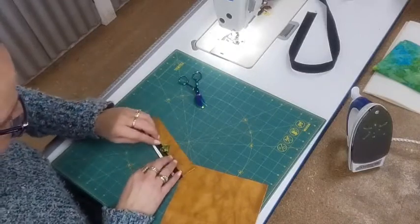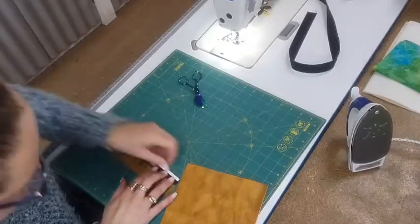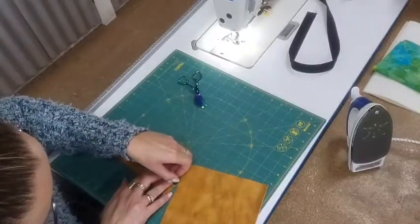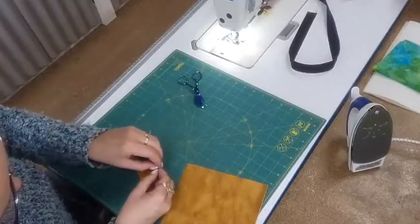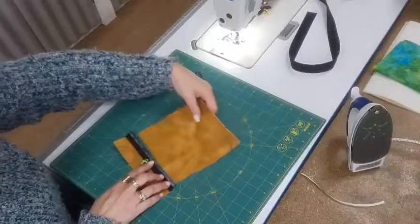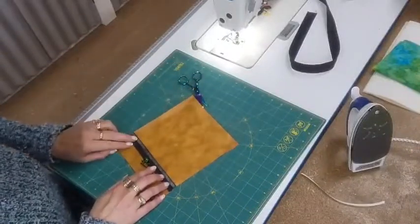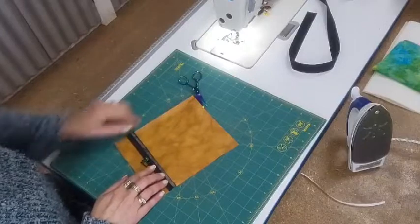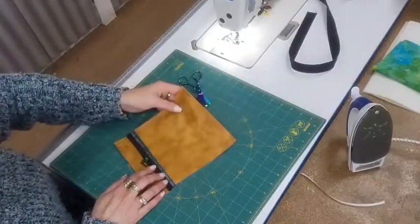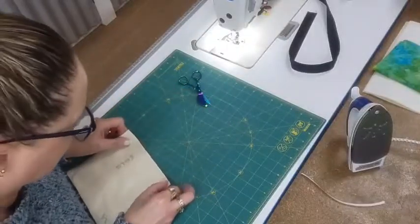So we got that one on, just fold it like that for now. Take that paper off the other side. Short side, remember? That side. So make sure it's the same width. Don't go using it this way because it's going to be shorter. So the longer side now it is because we've taken that inch and a half off.